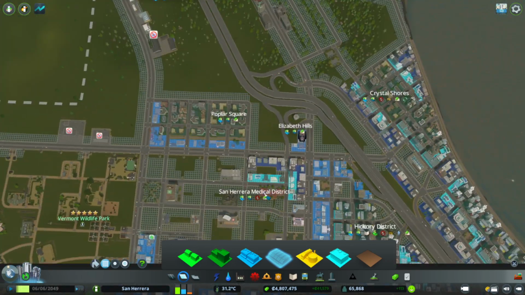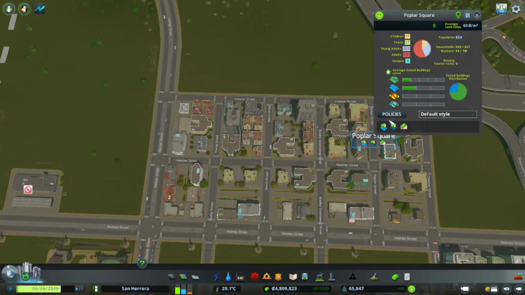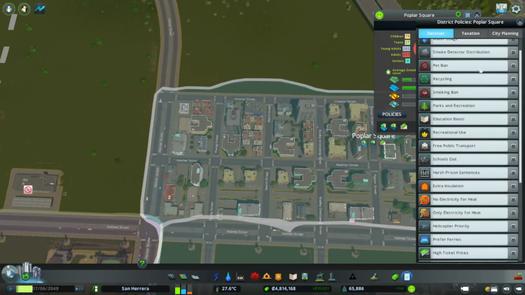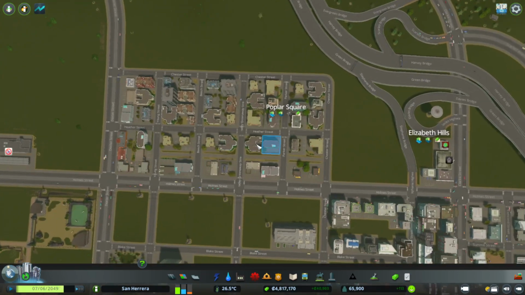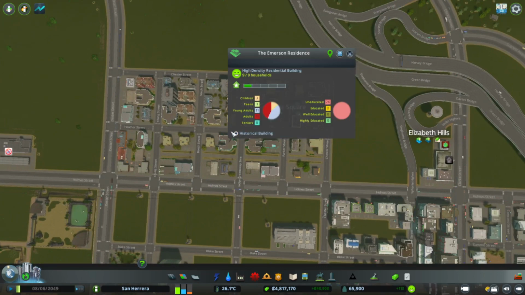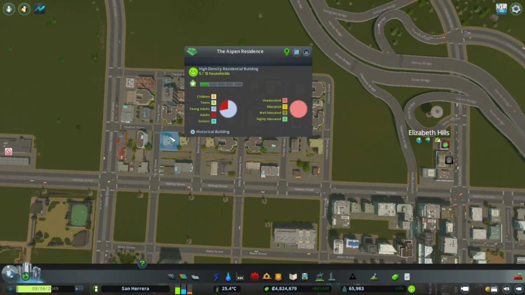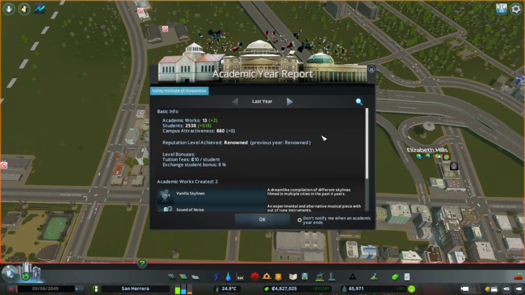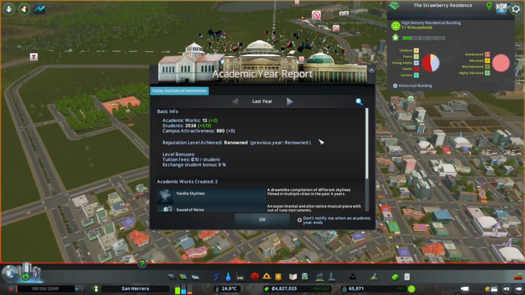So, right here, since this is going to be next to this industrial area, I think we're going to have the schools out policy. So this will be more of a lower income neighborhood, even though we have this giant medical district right here. And I want to make a lot of these historical as well. I like these lower mid-rises that we get from the first level buildings. And we just leveled up our campus, we got an extra 513 students and 2 more academic works.